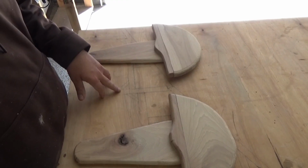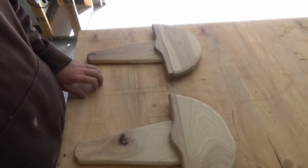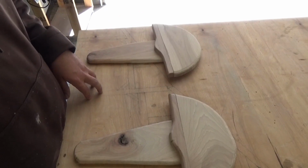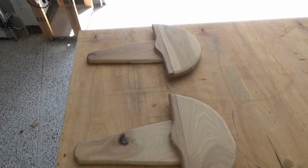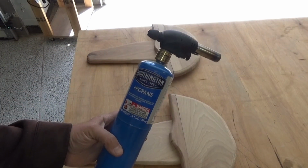All right, I got the garage cleaned out, got all the tools put away, got all the sawdust vacuumed up, got the 2 shotgun mounts pretty much wrapped up. They're all cut out, rough sanded. Just wanted to add a little detail to them. Going to use this little propane torch.